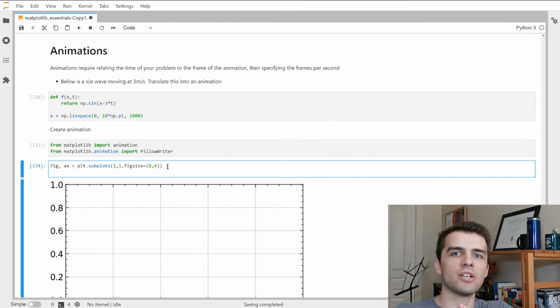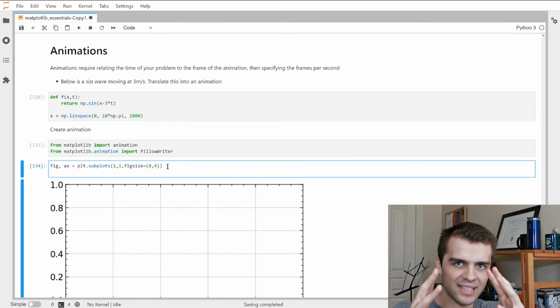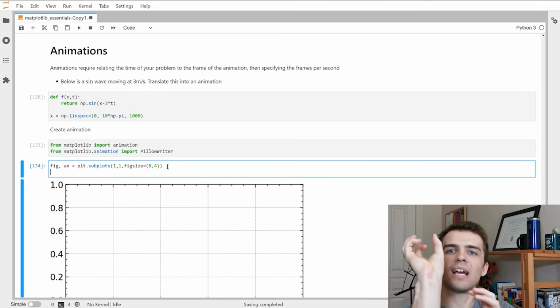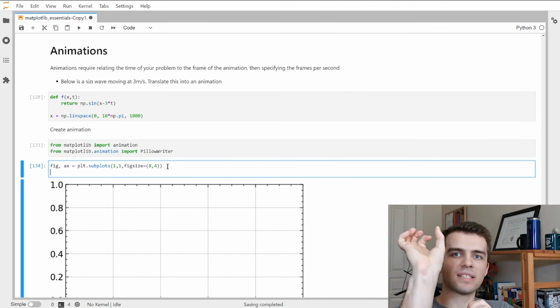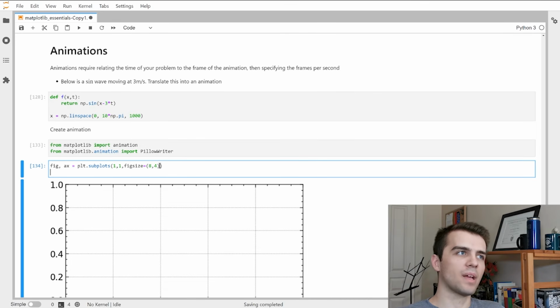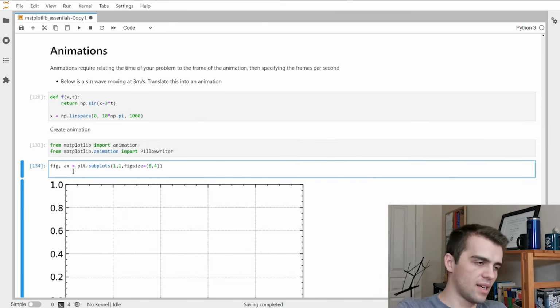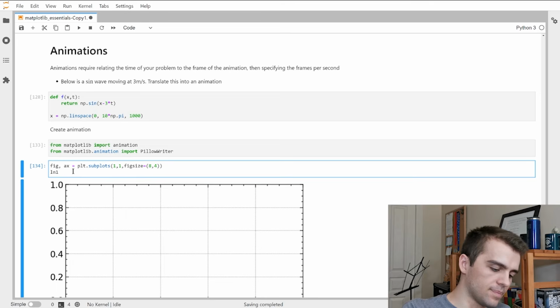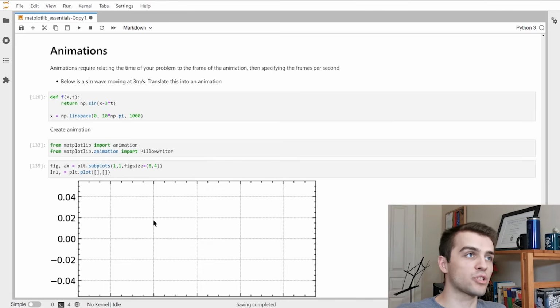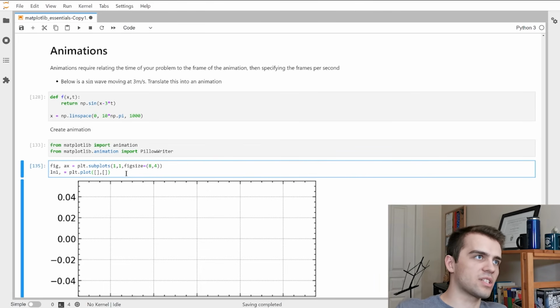Before I make the animation, I want to store this empty line data and empty time data. So I'm going to display the time, and I'm also going to plot the line, but I want to make those objects without initializing them with anything yet. For example, I can go line1 = plt.plot, and it's just going to be empty, right? So I'm plotting an empty line here, so nothing shows up. Same thing with this text.